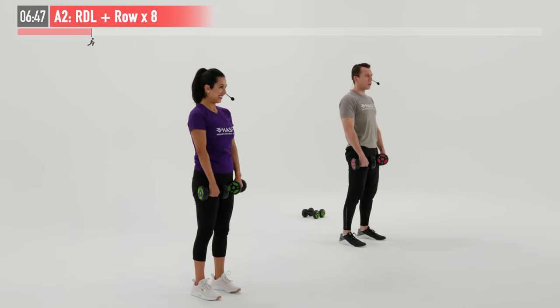Excellent work. Our next superset is going to alternate a lower body and an upper body exercise. First one's going to be a 3-1 tempo squat, and we need 2 dumbbells for this one. So we're going to perform this squat in a special way. What do you think, Claudia, special? It is a very special way to burn out your legs.